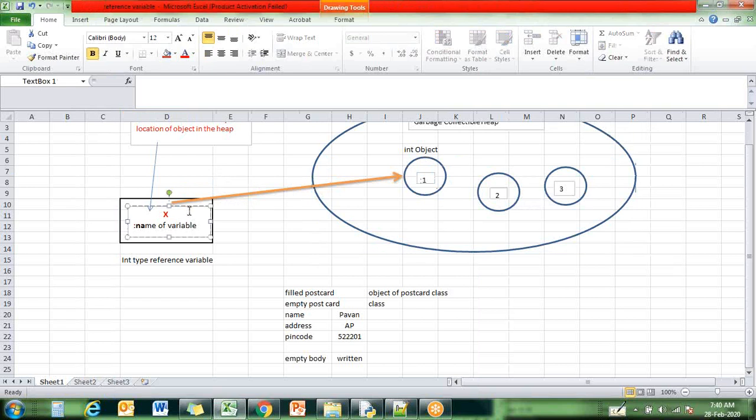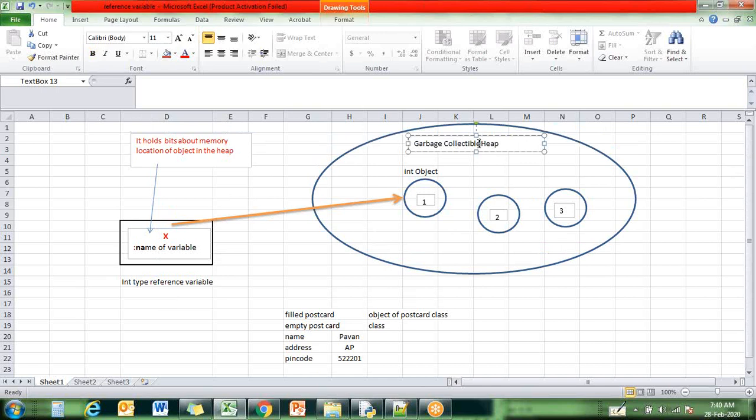Normally primitive data types will hold the value inside this x container, but in the case of classes and object oriented programming, we will not hold the value inside the variable. We will create objects inside the garbage collectible heap. So this is a heap of memory, which Python has access to.